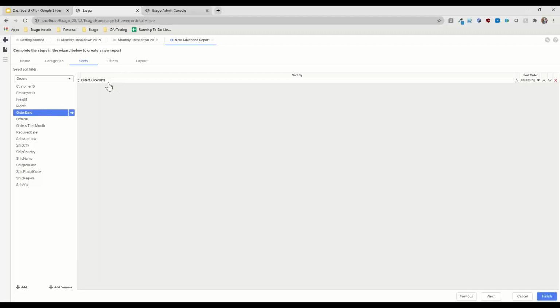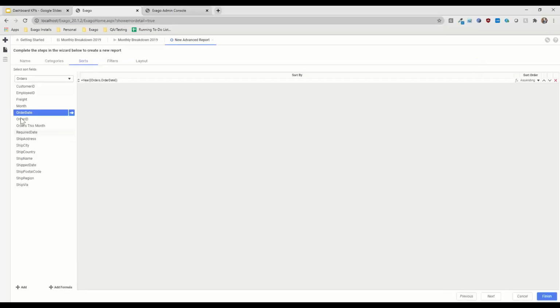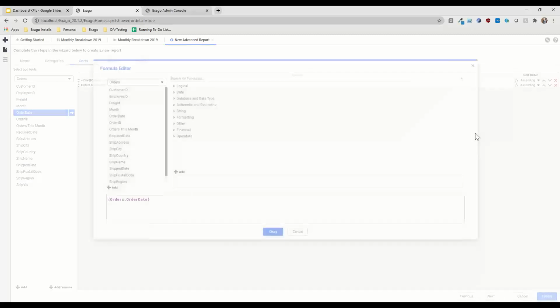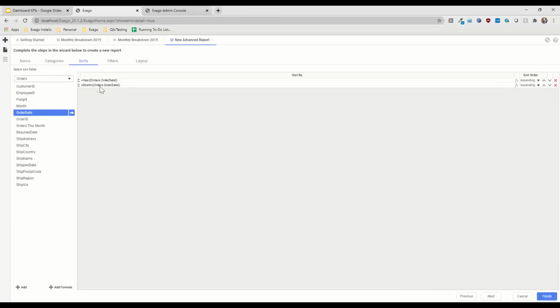So the first thing that we need to do is get our sorts in order. Now we're rolling up by month, but we do need a primary sort on the year since we want to break up the data by year and month. So this part is pretty easy. And we'll just do another one on the month as well. Now our grouping is actually going to be on month again, and we'll see how having the year as the primary sort really breaks up our data for us.